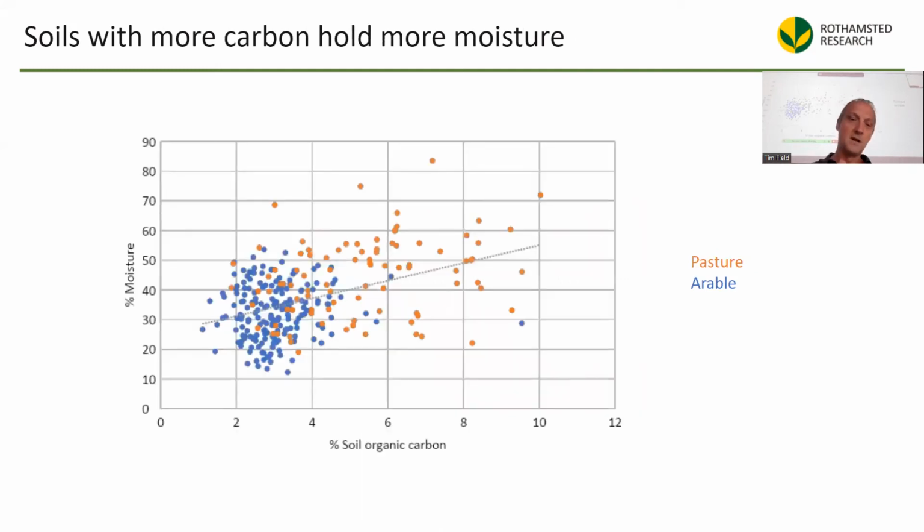And then this is the point that was mentioned about moisture and water holding capacity. We would expect those soils with higher soil organic carbon to be holding on to more water because they're more porous, more spongy, and we see that as well. So we're demonstrating that we have a range in soil carbon, which we will explain by differences in management, and that range in soil carbon is being reflected in soil structure and soil function, which is all good.